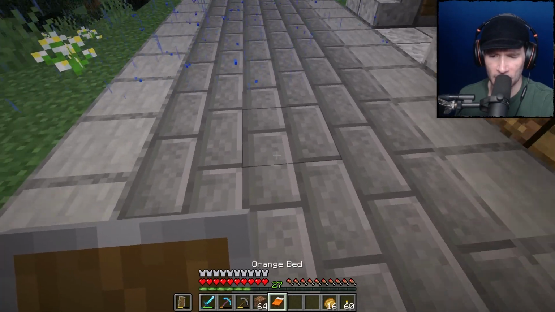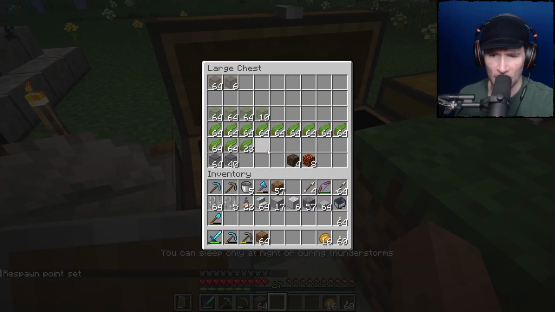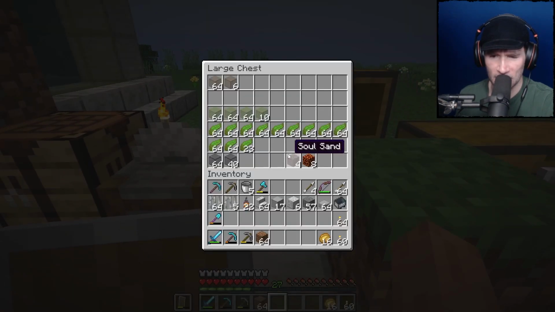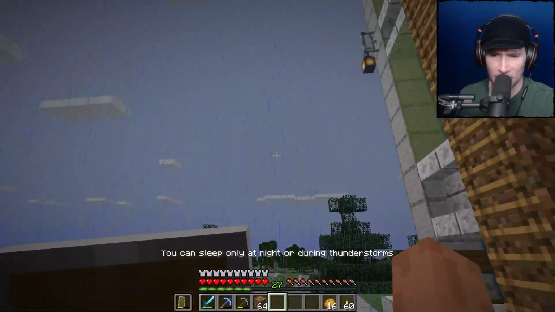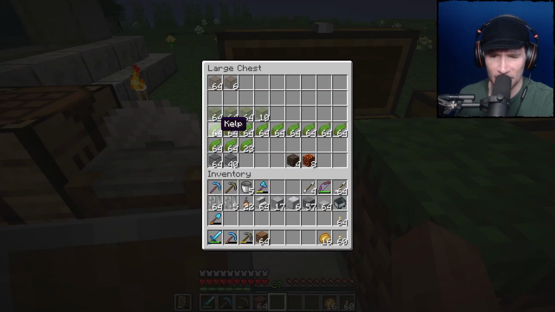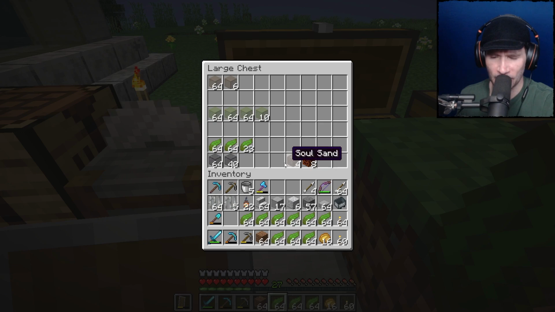Let's see, I'm going to have to sleep here in a minute. How much of this do I need? I think I need all of this. That's annoying. I guess I don't need all this dirt right now. Am I going to have enough room for this? I need a ton of this. Yeah, maybe not. Is it sleepy time? It rains a lot on this mountain. Okay. We need a lot of this. Oh, okay, we can do it all. All right. I think that's everything we need.